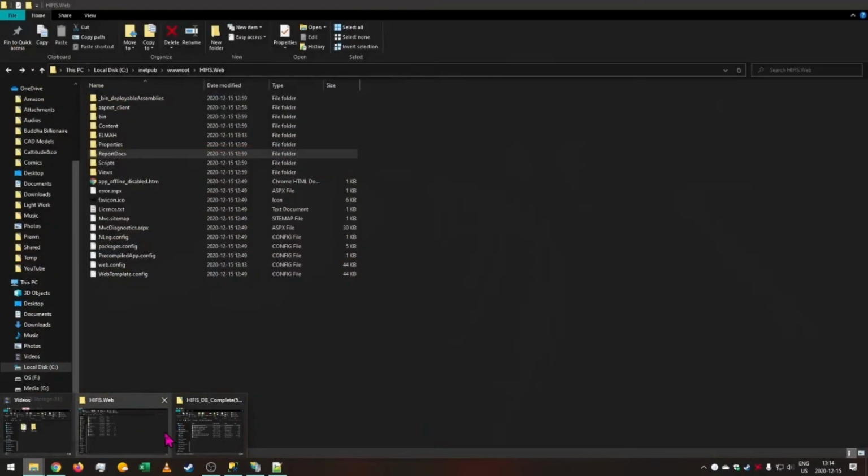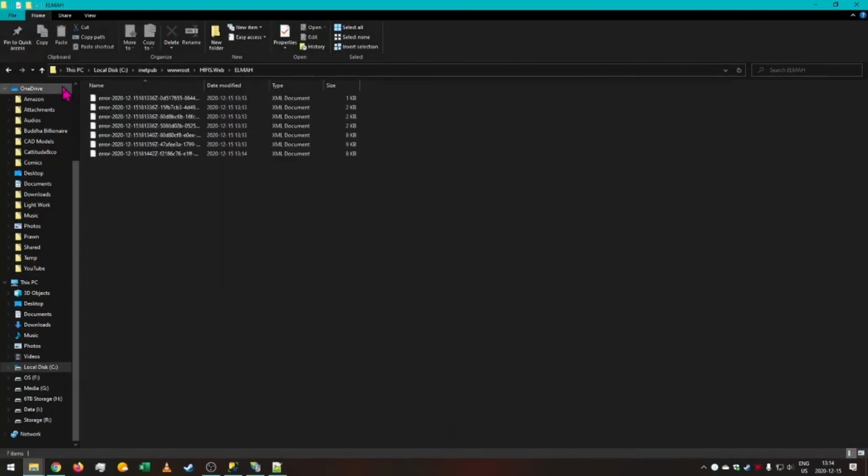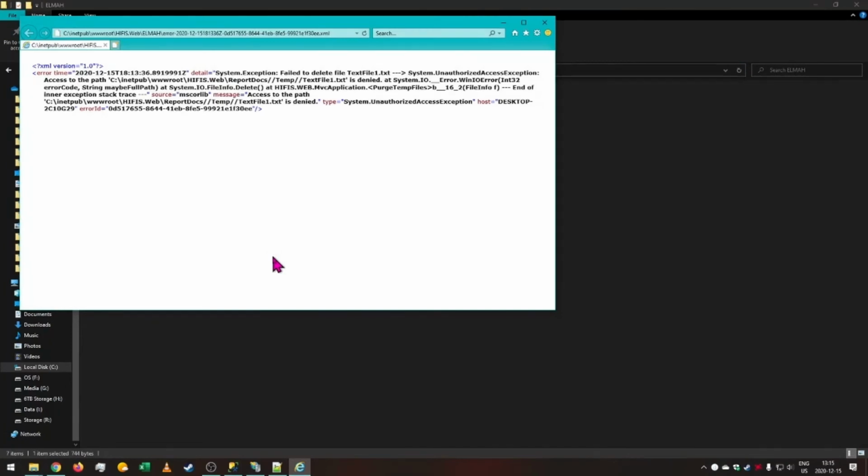Now, we should be able to browse to HIFIS web successfully. Let's check that last one. No, it did not save. So we're going to wait a moment. Every time something like that changes, the app refreshes. So it will take a few minutes or moments, depending on how quick your machine is, to either load the working app or the next error. And we've got another error here, so let's see what that is. And for anyone watching, I'm intentionally leaving these errors in this video so that we can go through them together as a part of the troubleshooting process.